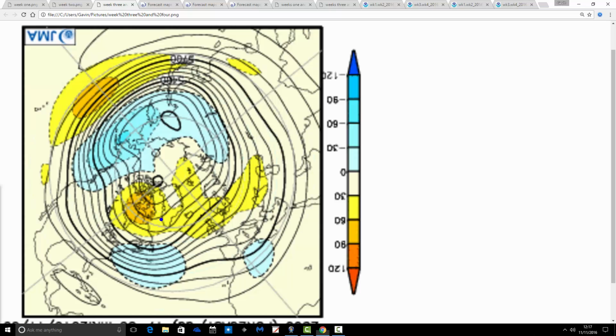What happens with this one is that we've got a ridge of above average heights over and to the north of the country generally, extending through the Atlantic, through the UK, to the north of the UK, and also in towards central parts of Europe. I think that's probably turning the flow into the east, particularly so to the south. We've got low pressure cut off to the south here, which does indicate a little bit that the jet stream is moving to the south of the UK. That will place us on the cold side of the jet.